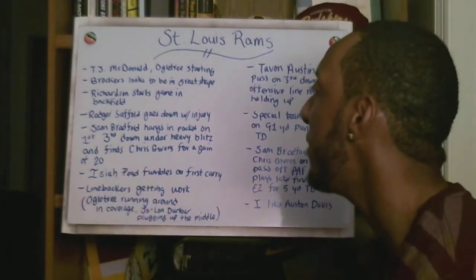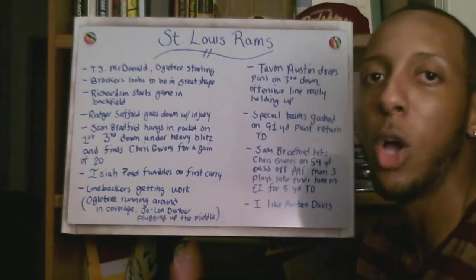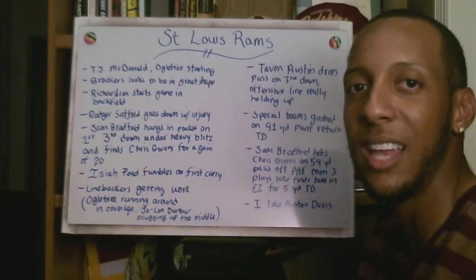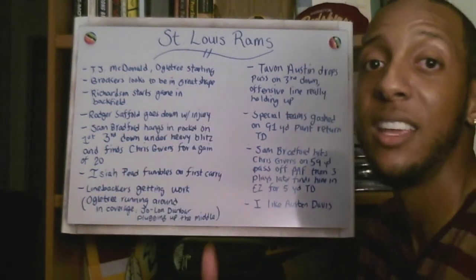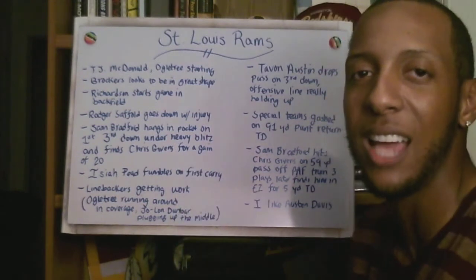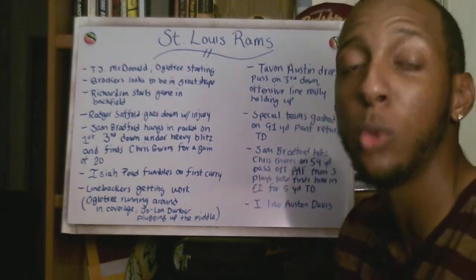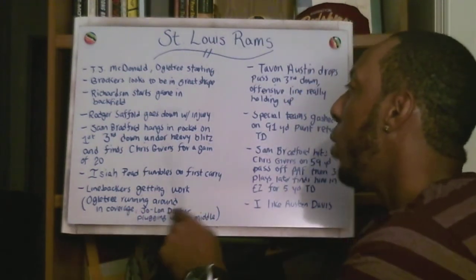I looked at Richardson, and he got the start in the backfield. And there's been a lot of talk about Jeff Fisher employing a three-back system with Richardson and Stacy and Isaiah Pead. And Richardson started the game. That tells me that he really likes Richardson and what he can bring. And we saw that a lot last year, that he was comfortable with Richardson being in the game. And so he's going to be the guy that I think gets the most carries for this football team in 2013.